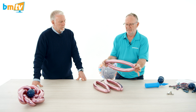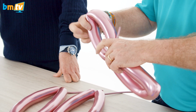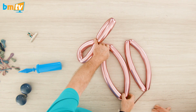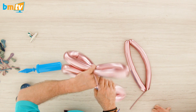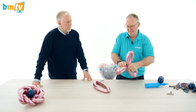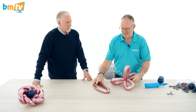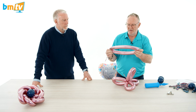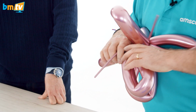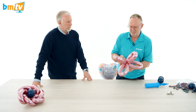Okay, push the ends together, twist. So now we've got 2 loops the same length. That one feels a little bit tight, so hopefully it'll be all right, but if it's a bit tight it can pop later. But we'll cross our fingers and hope that it's going to be all right. Twist them all together like that. So we now have 6 loops.